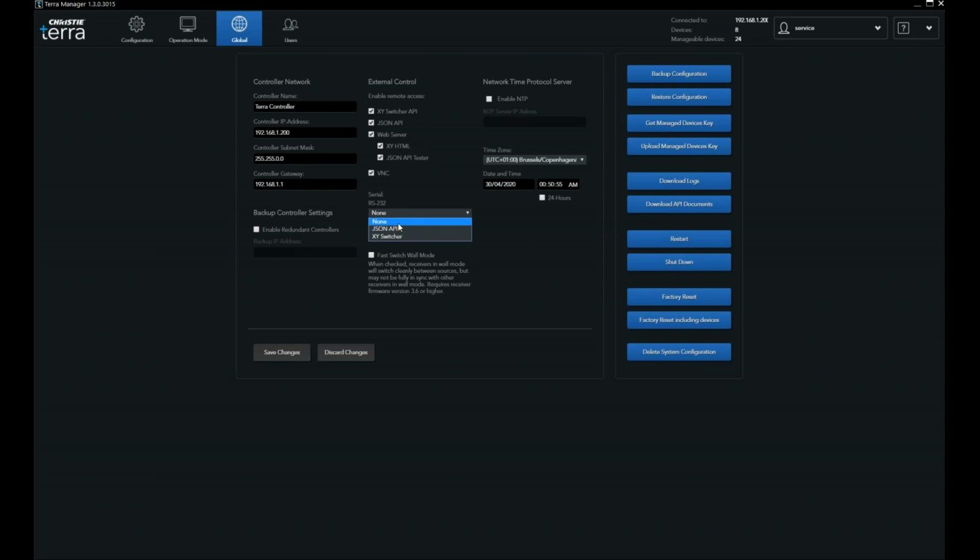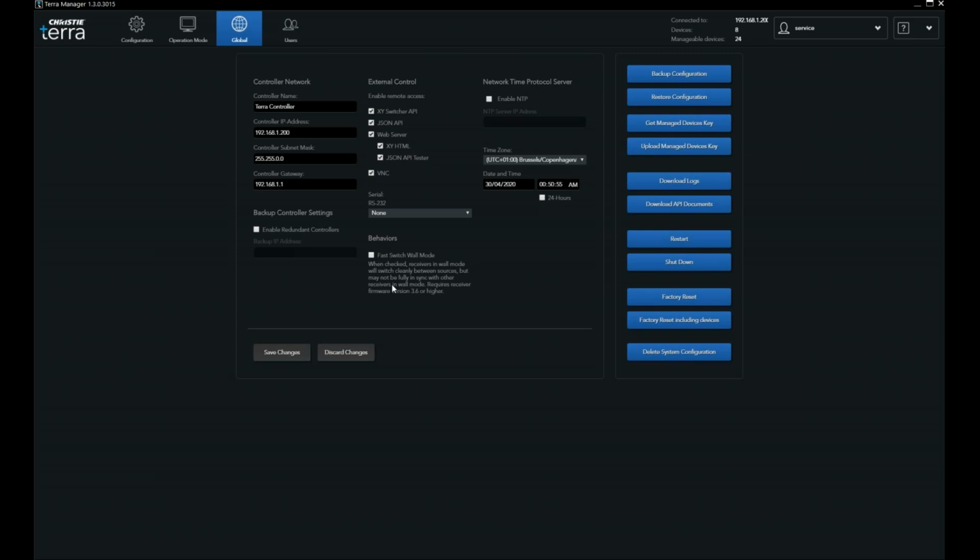You can also enable RS-232, the JSON API, the XY switcher RS-232, if you want to use that rather than over IP. And the fast switch wall: you can enable the fast switch wall mode, which enables a slightly cleaner switch in wall mode for the sources.